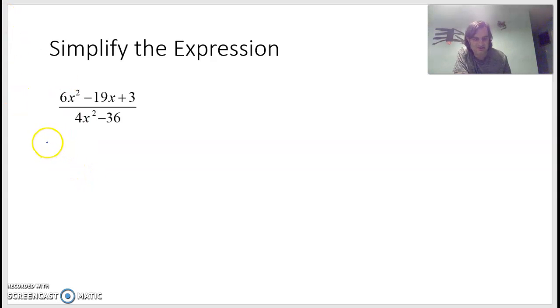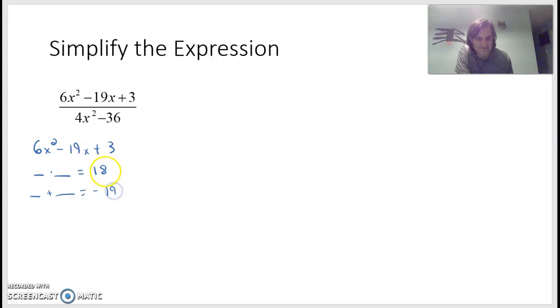I'm going to start with the numerator, which is 6x squared minus 19x plus 3. So our factoring techniques are going to be pretty useful because since it's already one fraction, the only thing we could do is possibly find a common factor and cancel out. So let's try and factor both the numerator and denominator and see if that happens. So nothing will come out to start with, so we need two things that multiply together to give us a times c, which is 18, but add up to be b, which is negative 19.